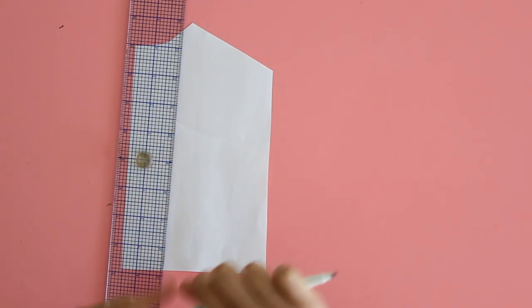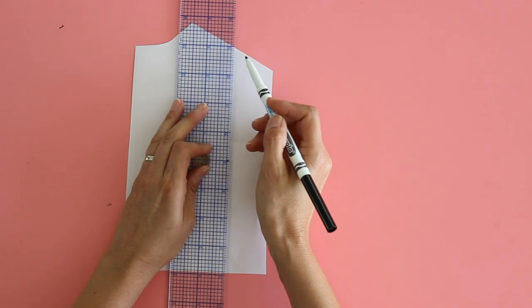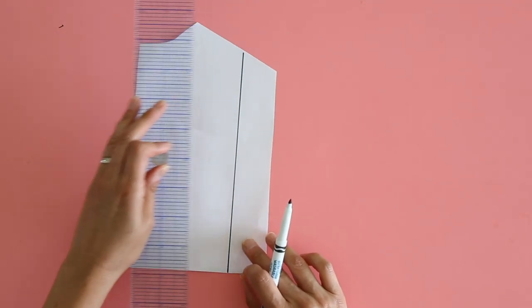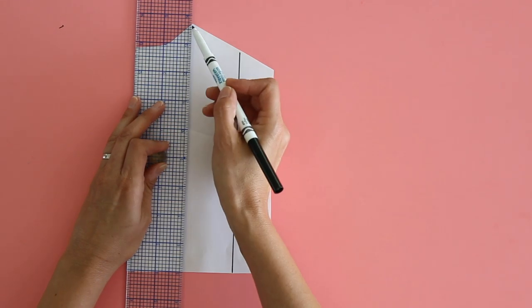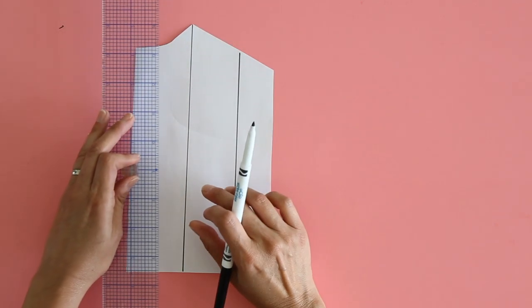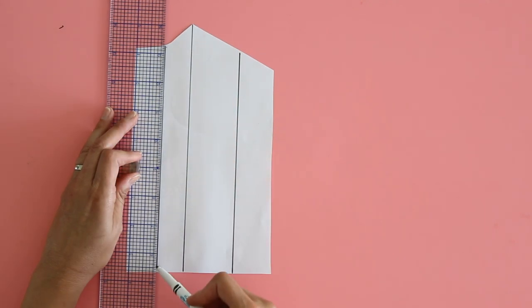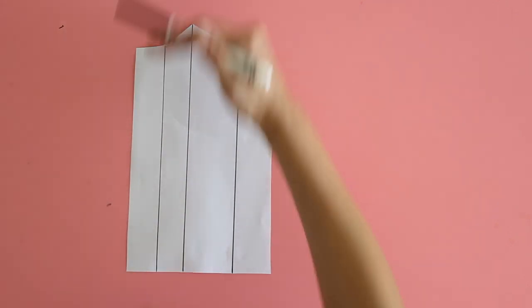What I'm going to want to do is draw a couple of lines here — one somewhere about halfway down the neckline, and it doesn't matter really precisely where you put these vertical lines. I want another vertical line at the point where the strap is going to go, and then one about halfway down the arm side. Since this is pretty square, we're only going to grade horizontally, and vertically you can just add length.